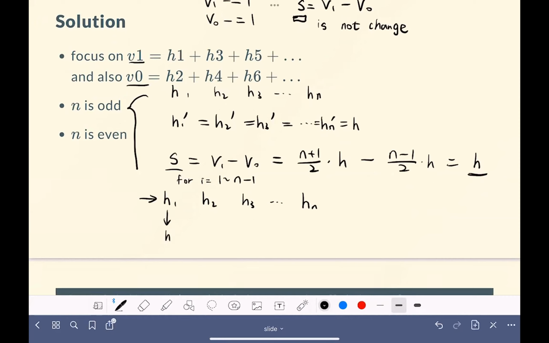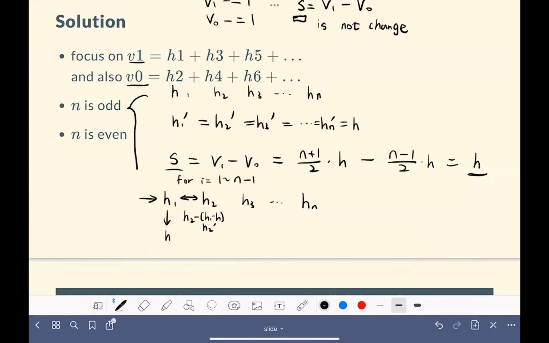The only operation we could do to reduce h1 is to act on h1 and h2. So after we operate on h1 and reduce it to become h, h2 becomes h2 minus (h1 minus h). We could define this value as h2 prime. Okay, and that's the first operation.